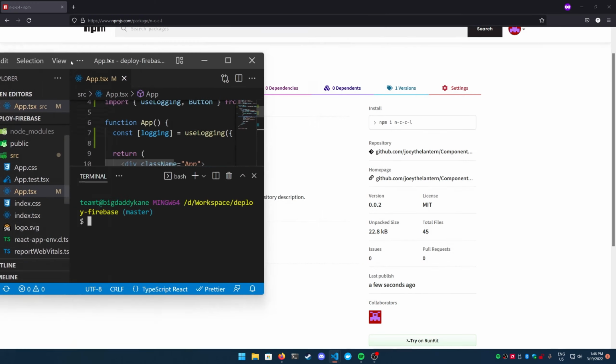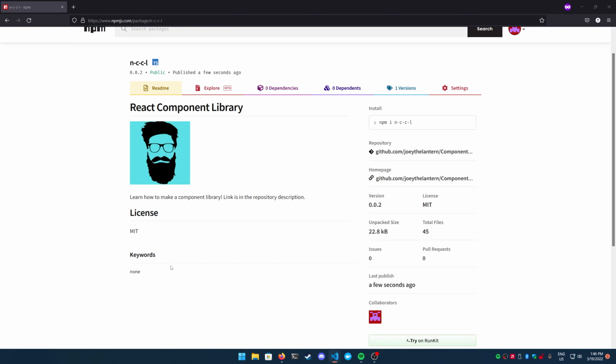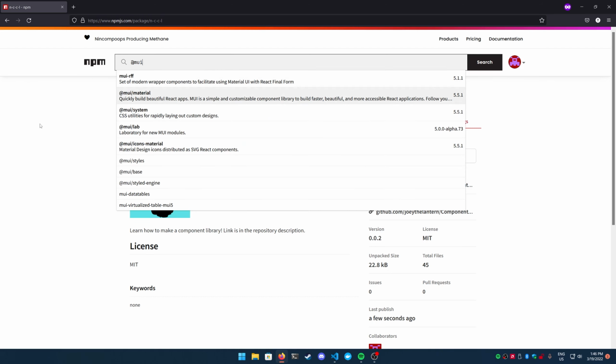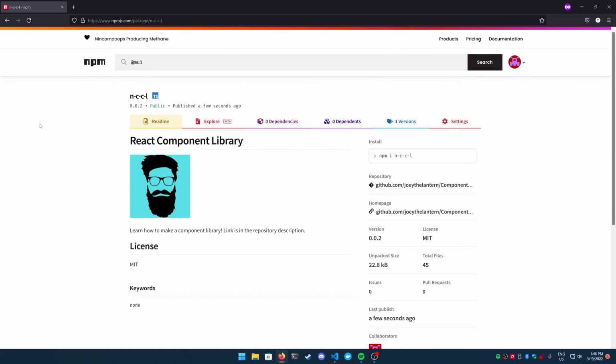The second part of this video, I'm going to show you how to actually create a scoped package or a package for an organization. So if you go ahead and look in the search bar in NPM and type the @ symbol and then MUI for material UI, you'll see that there are a bunch of different packages inside of this organization. So if you want to upload multiple packages, but you want them all to have a prefix with your organization, let's go ahead and go back to NPM and take a look at how to do that.